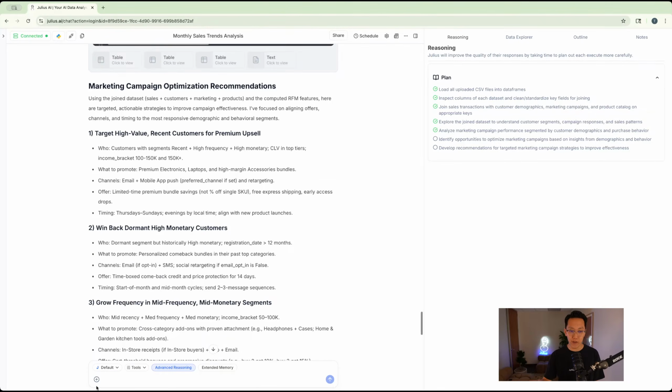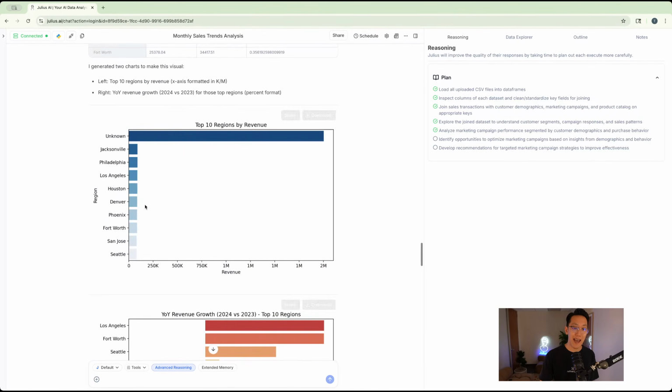But again, high level, simply upload your file, tell Julius what you're trying to do, break down the different types of analysis you want to do with Julius, whether it's a really high level analysis like what we did initially, or really specific types of charts or visualizations that you're looking to create. And then finally, work through and create the visualizations. If you want to optimize some of these, or if you want to edit these, you could also just type into Julius what you're trying to do too.